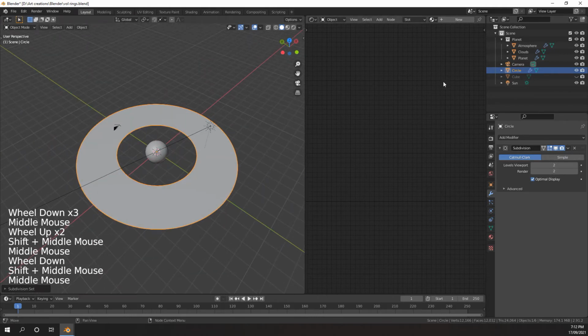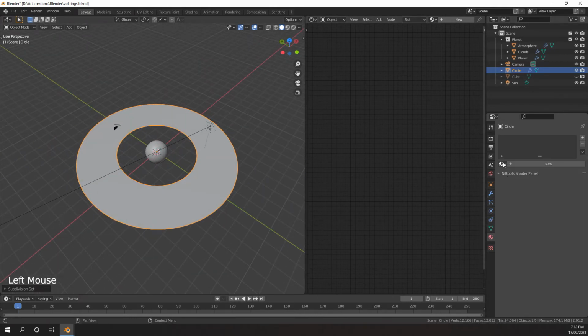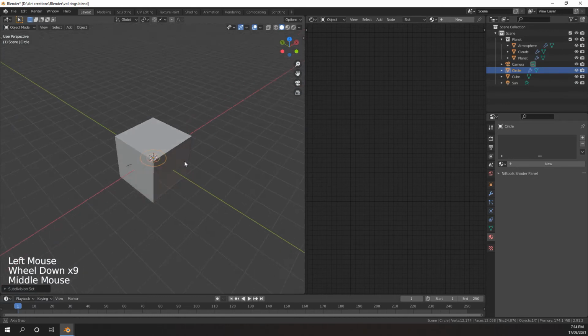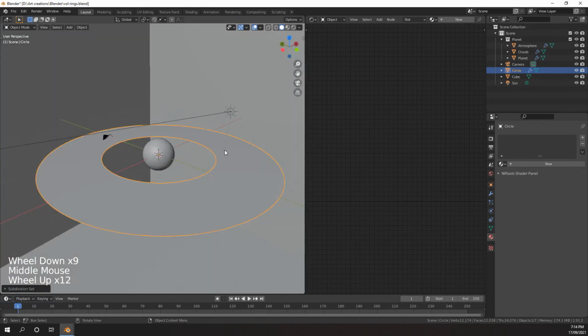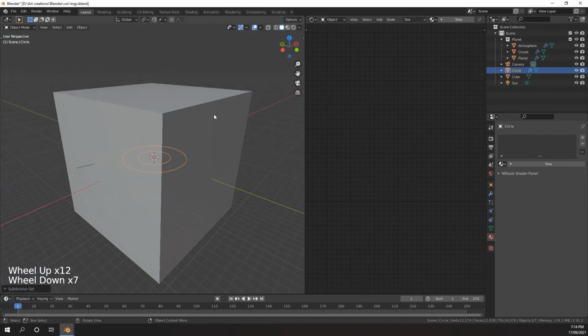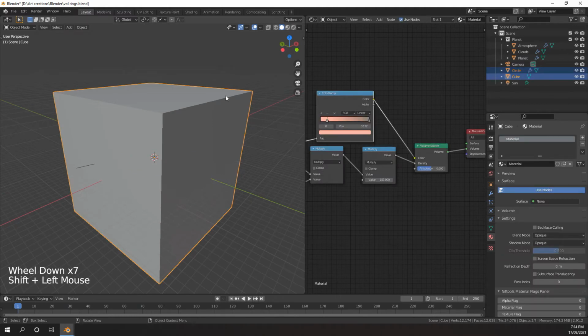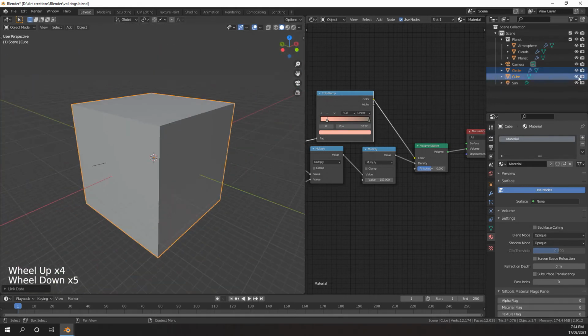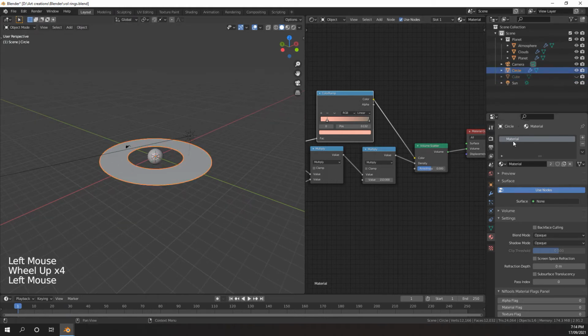And we can actually add in our material. So let's go to the material tab and let's actually find, what did I call this? Alright, so there's an easy way to do this. Let me just make my cube visible again. And we'll select our ring first, which is selected, and then we'll shift select our cube. And then if we press Control L, we can give our ring the same material as our cube. So just click materials, there we go. So we'll hide our cube again, and we'll see that our ring now has our material.